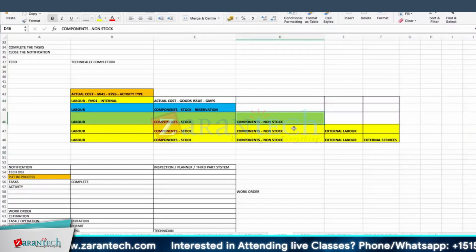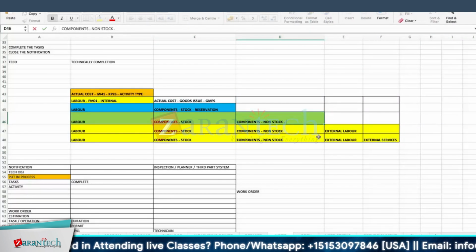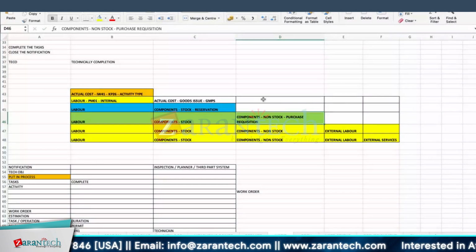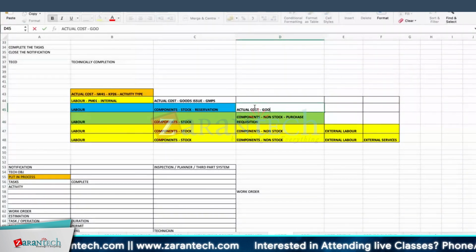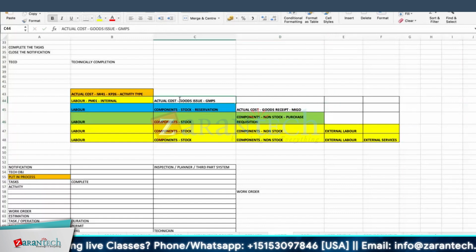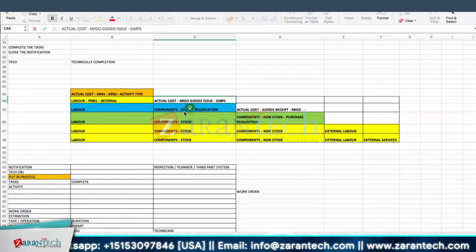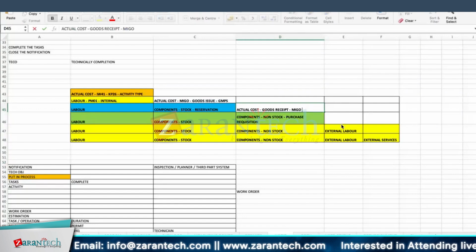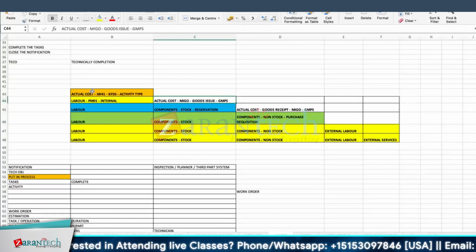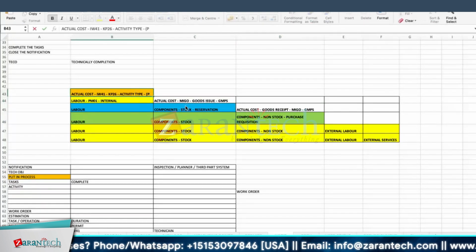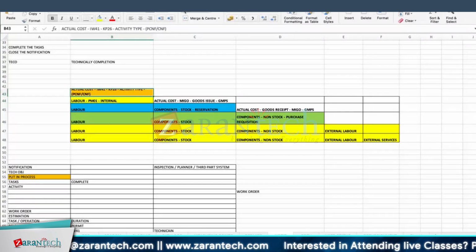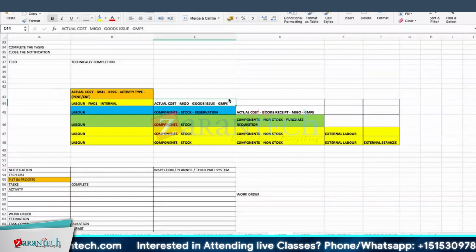Next, it is a non-stock component. What will be raised for a non-stock component? A purchase requisition will be created. Then how will we get the actual cost? The actual cost will come with the goods receipt, the MIGO transaction. Here also it is a MIGO transaction, and the status will again be GMPS. If you do it for any one component, on the header it will come as GMPS. But for operations, the status will be PCNF, partially confirmed, and if you confirm fully, then it will become CNF. But at header level, if you do even one component, it will come as GMPS.